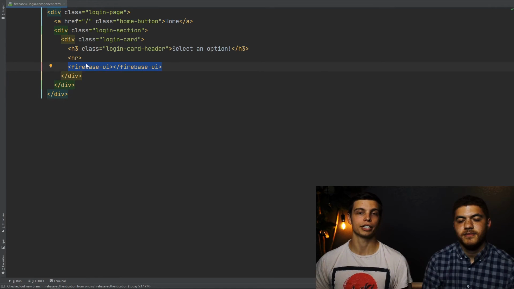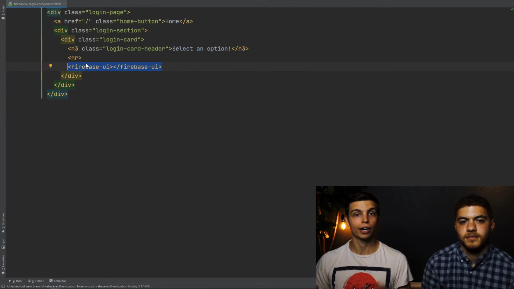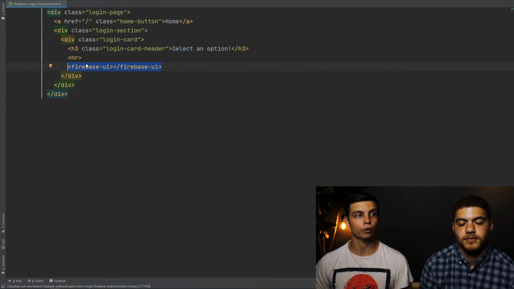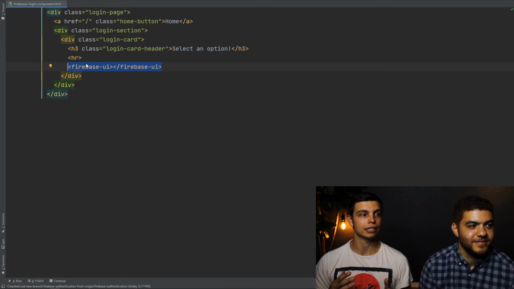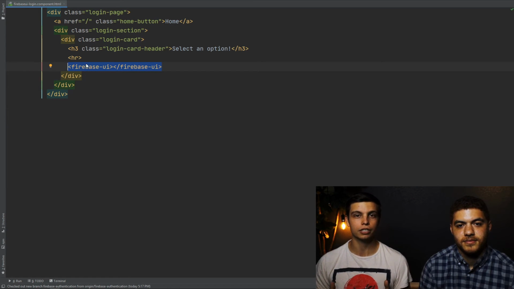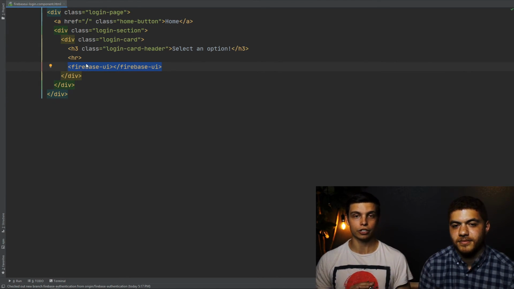So the last thing we need to set up is our Firebase UI component. And we're here in the component's HTML, and it's pretty simple, I know. All we're doing is creating these divs that give it a little bit of styling and a Firebase UI element tag. And what this is going to do is initialize and run the Firebase UI library. And this is going to handle everything for us. There is nothing to do in your component's TypeScript file. This will take care of everything.